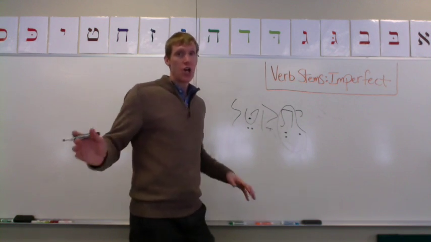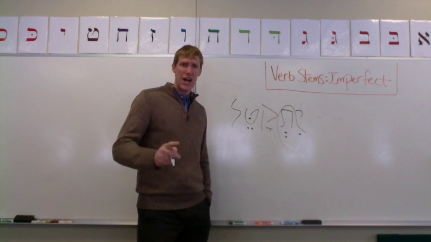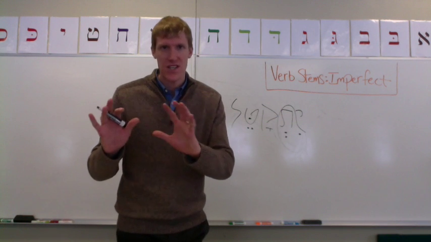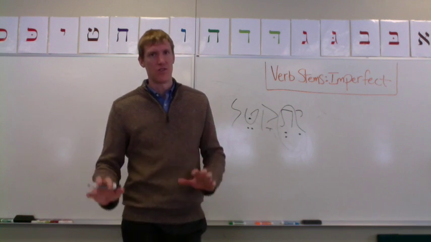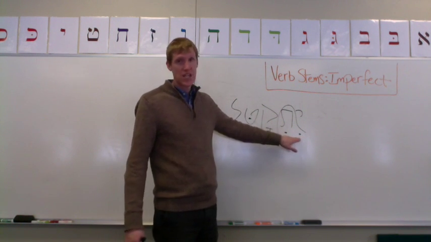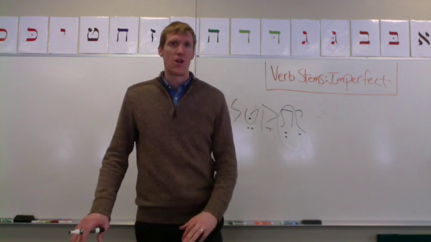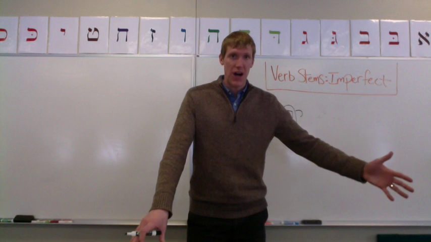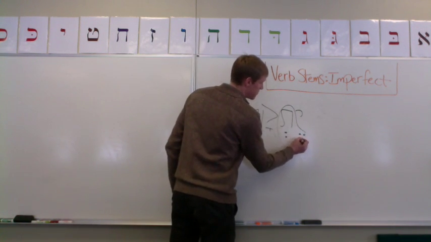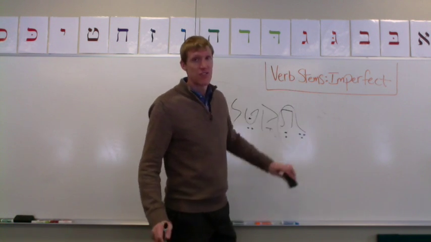Now, in all of these forms that we've talked about, the first person common singular prefix, being the aleph, which is a guttural, has just a very slightly nuanced vowel that follows it. So it won't have the hirik here in the Hitpa'el. It won't have just a shva in the pi'el or the pu'al, and it won't have a hirik in the pa'al or the nifal. It will generally have a segol. That's usually the vowel that the aleph prefers at the beginning.